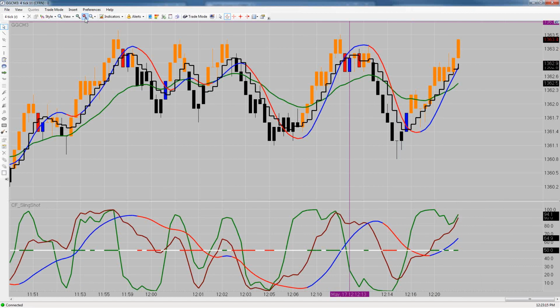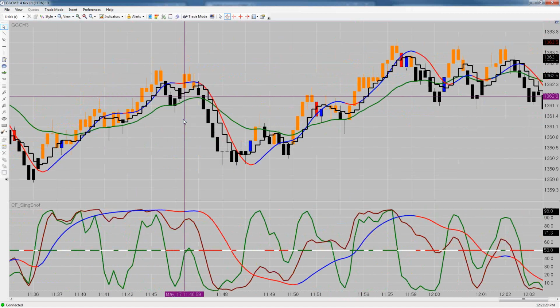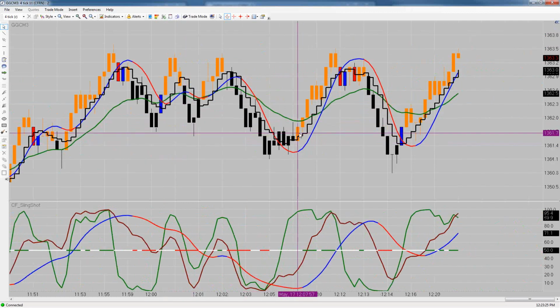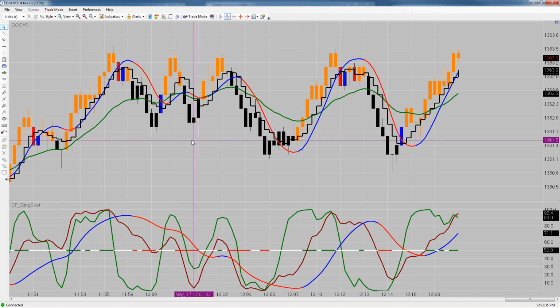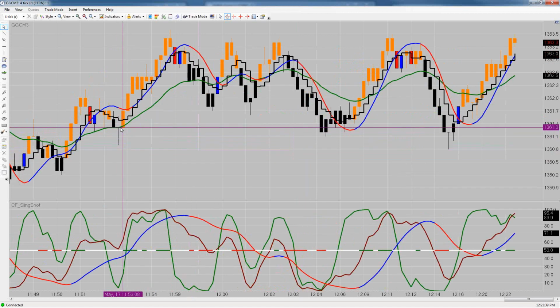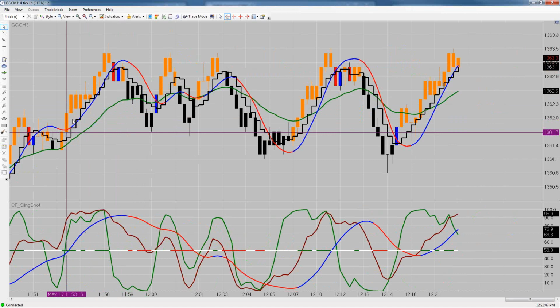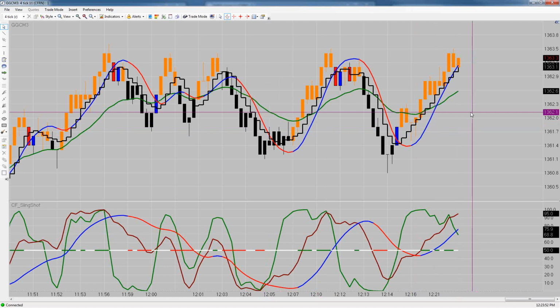What it shows is confirmation in direction. That's what it shows. So, like right over here, it's saying there's a whole bunch of things saying get long right here. If you did have a long setup, there are a whole bunch of things that are saying this should work. Like right over here, there actually was a long setup, and if you got long on this up close right here, and then you went into an orange bar, well, that should really give you some confidence in the trade, and then you can ride it out longer. Okay, that's what it was all about, right?